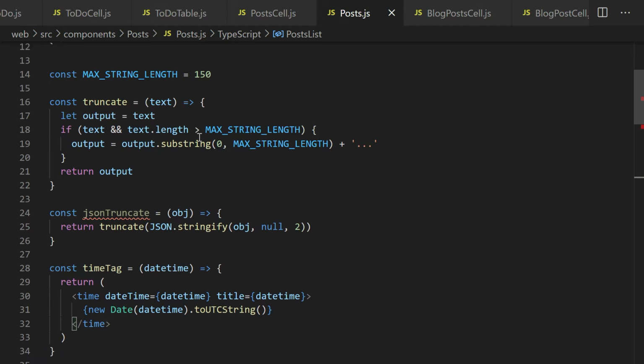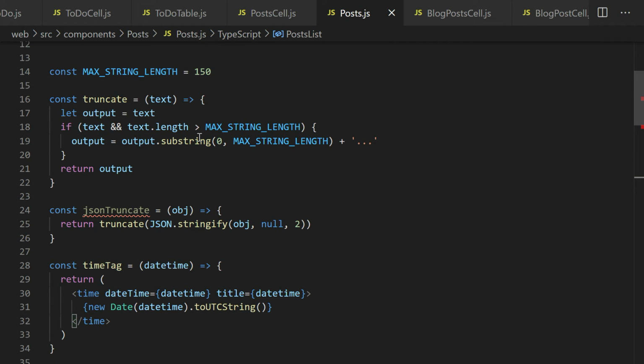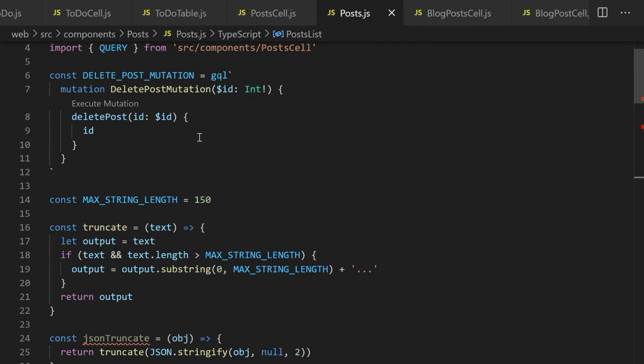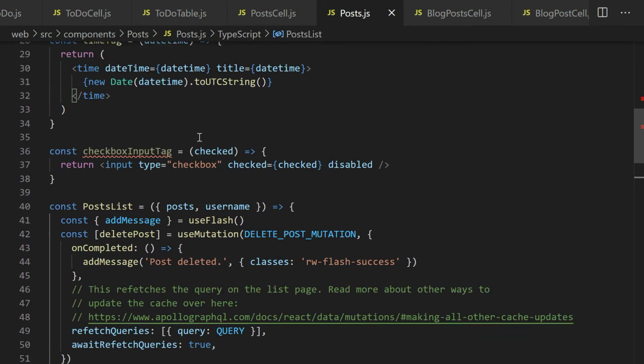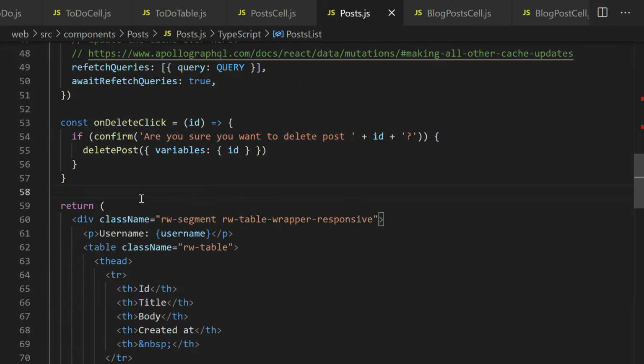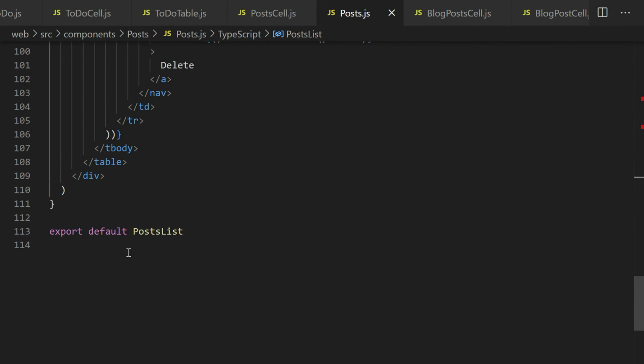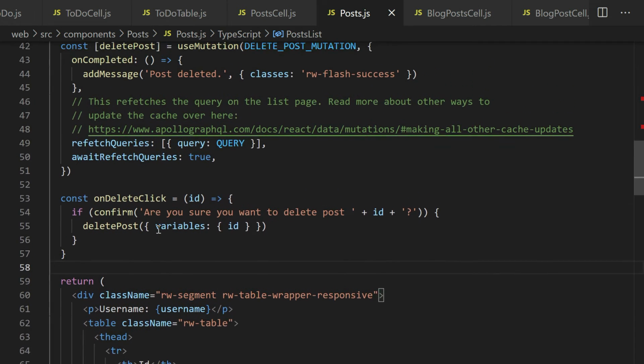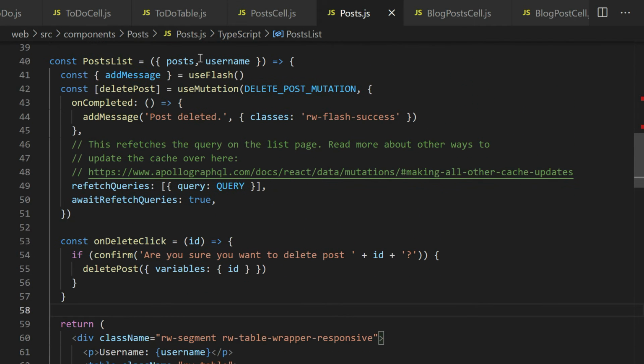But it shows a list of posts. And essentially I want to show a list of flashcards, so it's rather analogous. So there are some helper functions, and then the main component is post list, but this is the default export, and so this file is exporting this component.